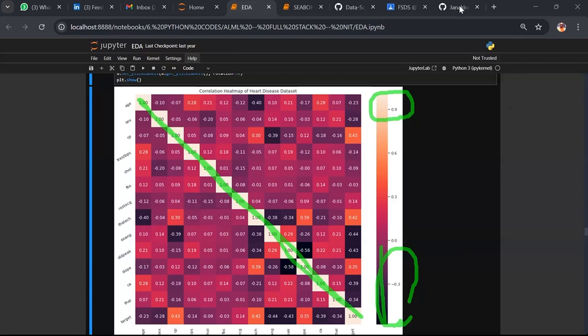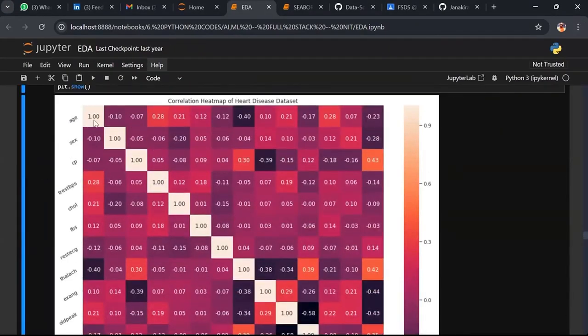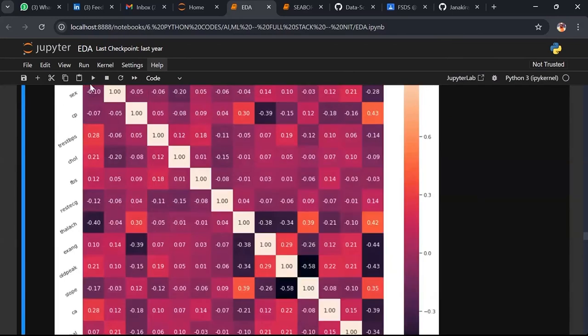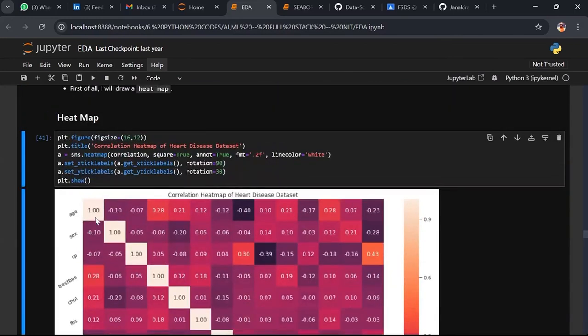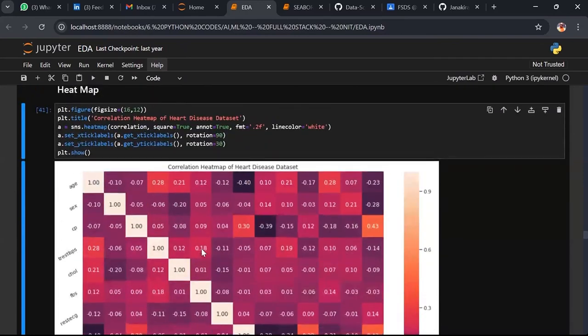So just, do you see the heat map? What exactly happened? I will clear it now and just close it. A little increase. Now check this. Age and age is one, or not? One means positive correlation. Age and gender is -0.10. So this is negative. What is the value? -0.10. So you get the proper graph of the heat map.